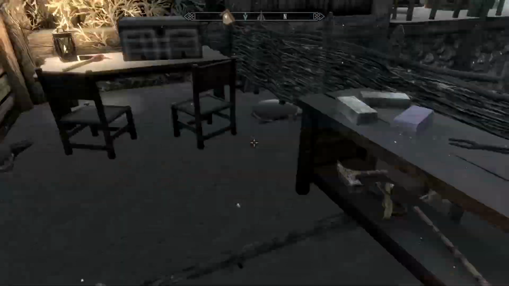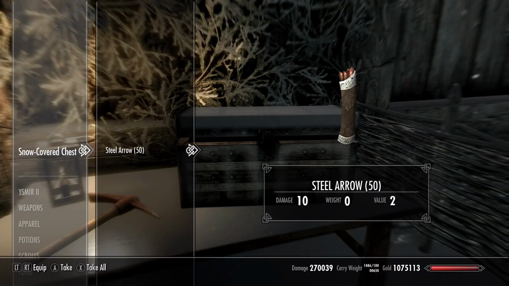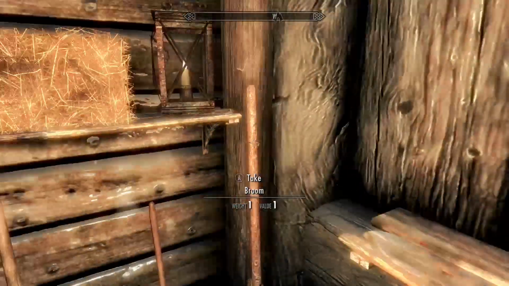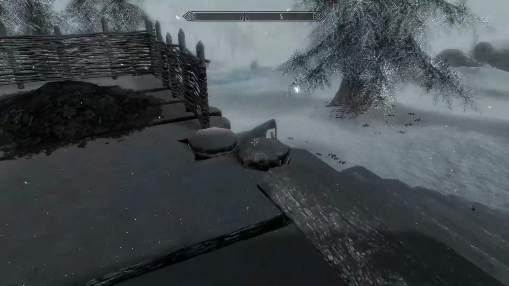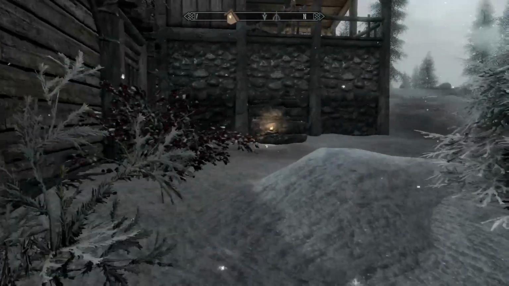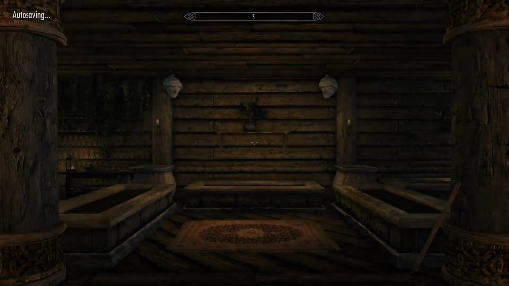I've got a smelter over here. I've got a few things over here. Snow covered chest. Oh, I'll take those. Thank you very much. Open wooden doors. I've got a snow-covered chest here. A few other things. So basically, this looks like a utility cupboard. Kind of looks cool for a utility cupboard. Let me see. Let's go down here. Let's have a nosy around here. So this is my greenhouse, apparently.